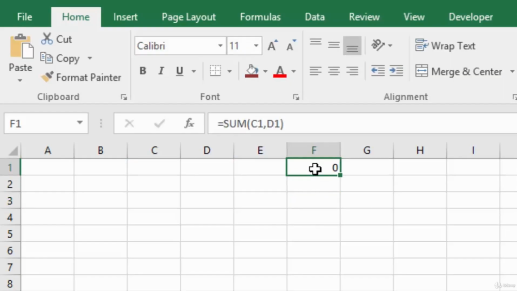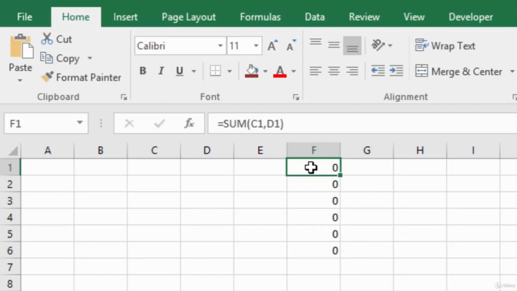I'm going to highlight that cell again. And I've showed you this before, but it's good to see again. I'm going to now hover my cursor over this little green box in the lower right-hand corner of the cell, and you'll see my cursor becomes a skinny cross now. And I'm going to left-click it and drag it down a few rows. And I'm going to copy that formula down those rows.